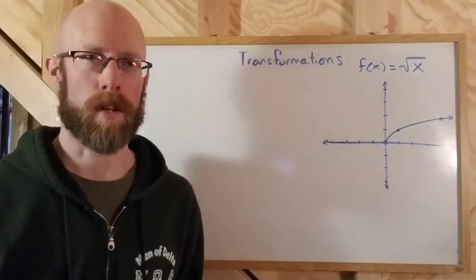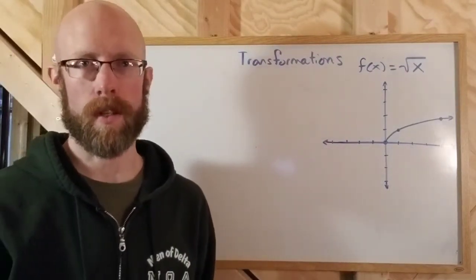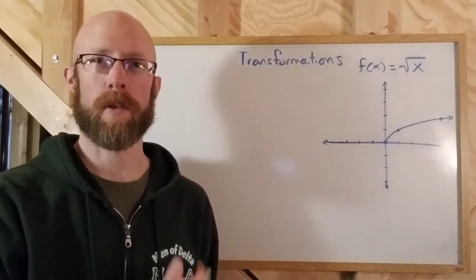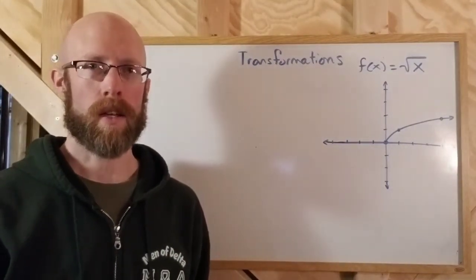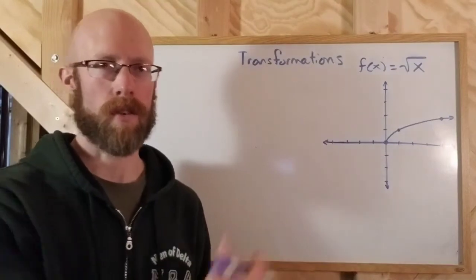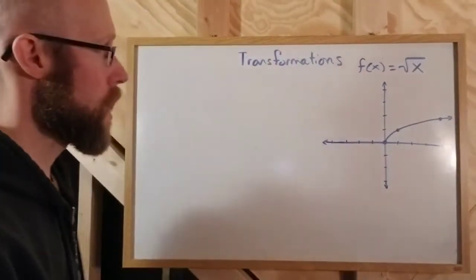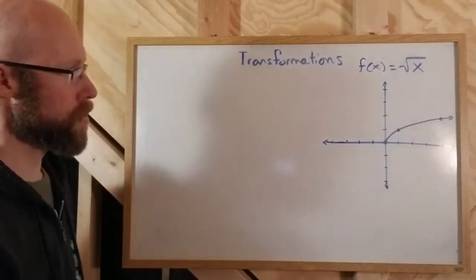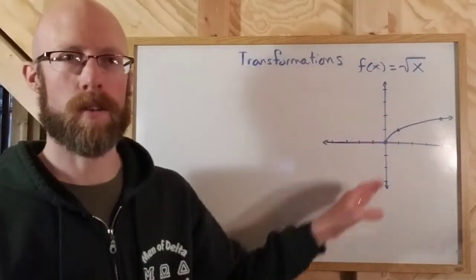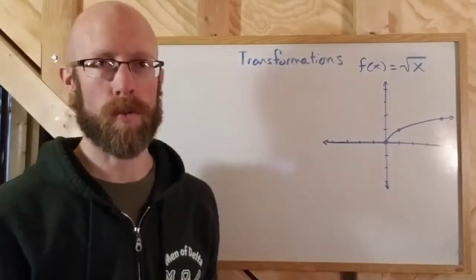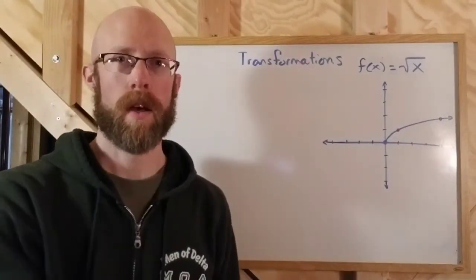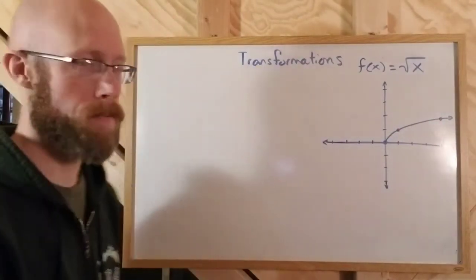So I'm going to go with one that has no symmetry, and everything else still applies to the other functions, even ones with symmetry. It's just not as obvious to see it, so I'm going to go with this function. So the square root of x is important. I have the graph here, just a quick sketch of it. (0, 0), (1, 1), and (4, 2) are the 3 points that I have designated on the graph there.